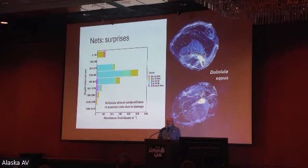We do get some surprises in nets. So this is kind of like a salp. It's called a doliolid, a pelagic tunicate. We've been seeing something in the nets since I got here about 25 years ago that was so heavily mauled when we collected it in a plankton net, we really couldn't say what it was other than what phylum it was from. And we went out with the ROVs, we were able to collect in fine mesh nets, and we were able to collect some of the stuff in good enough shape to ID it. And this is Doliolula equus, the most abundant large multicellular organism at 300 to 400 meters in this ecosystem. We didn't know that till we used the right tools.